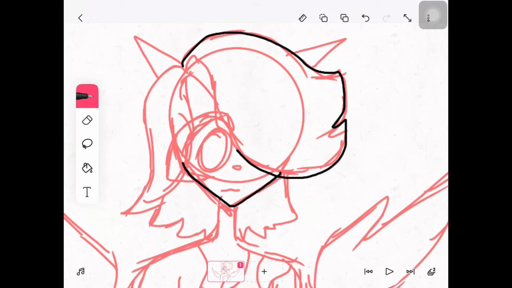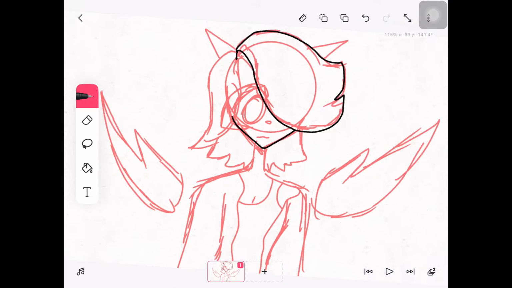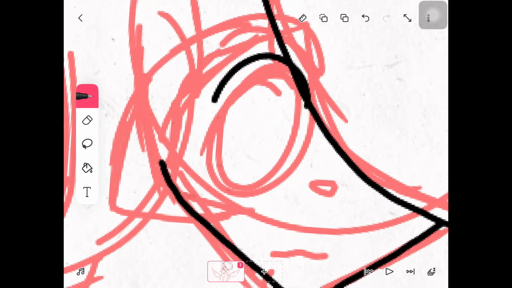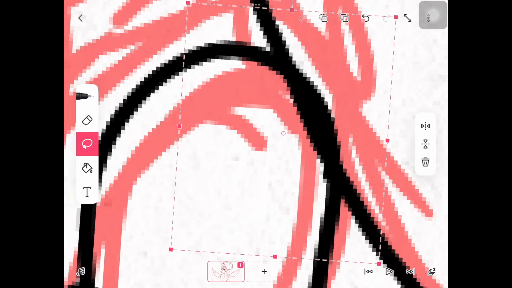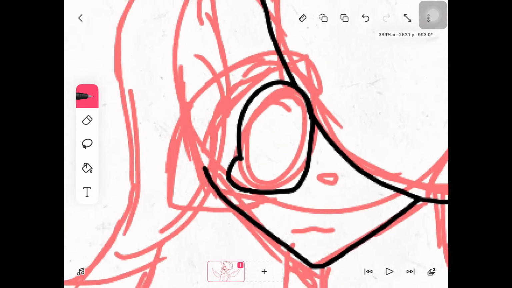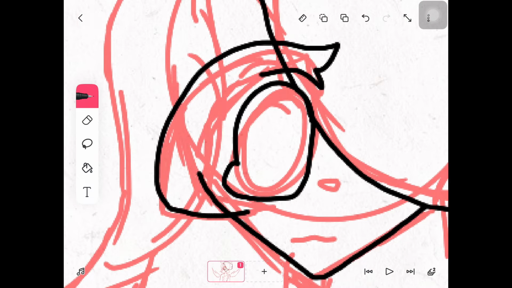So far it just looks like what you do in a normal drawing. But we'll get to the animation part shortly. So yeah. Oh yeah, then there's that lasso tool. You can use that to get rid of excess spots like that. Like here, I'm gonna do it again on the eye in just a second. Yeah, that lasso tool, it's pretty useful. I use it a lot instead of an eraser because the erasers are for losers.